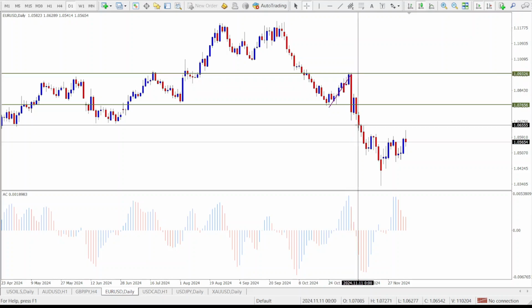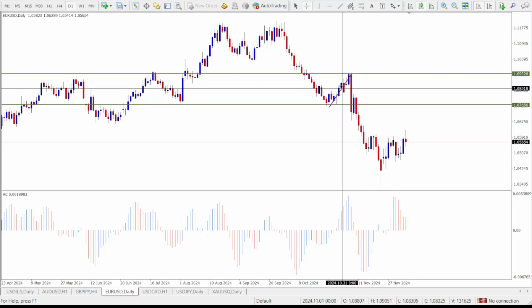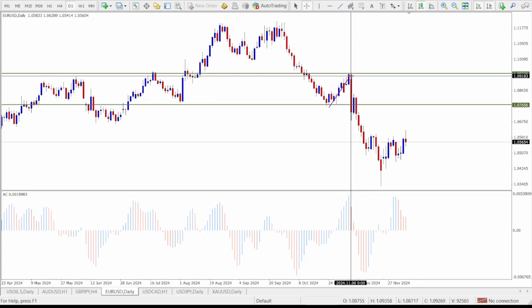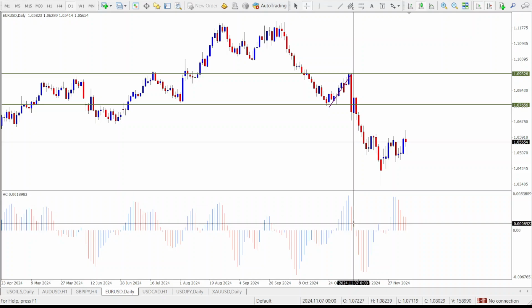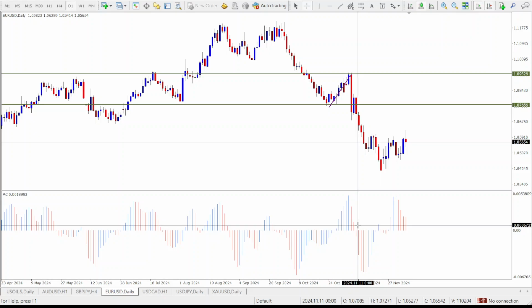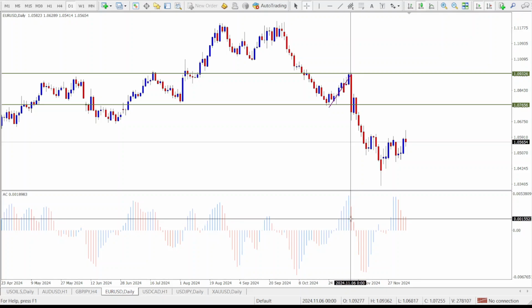So if you were in a buy trade, the ideal point to exit your buy trade would have been right about the time that the price got to the resistance, or just at the site of this red line. When the red line begins to form, you don't necessarily need to wait for the line to form completely. When the red line begins to form, it is an indication that the bullish momentum is getting weak.